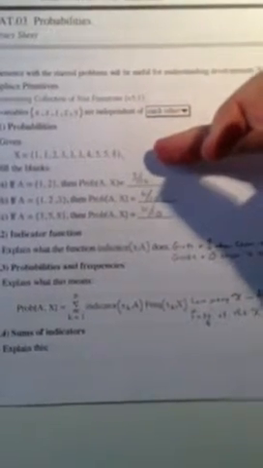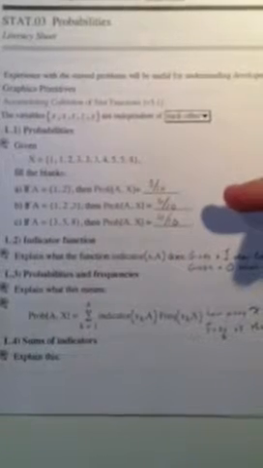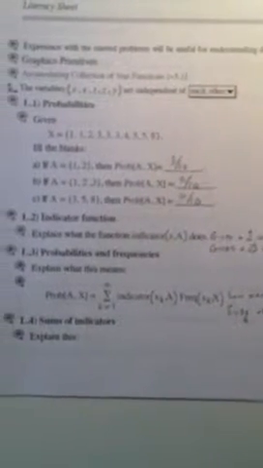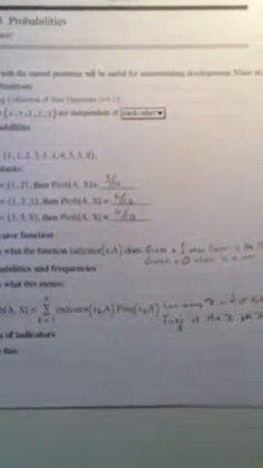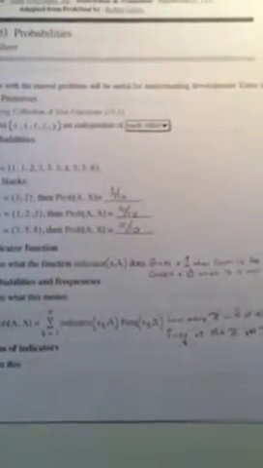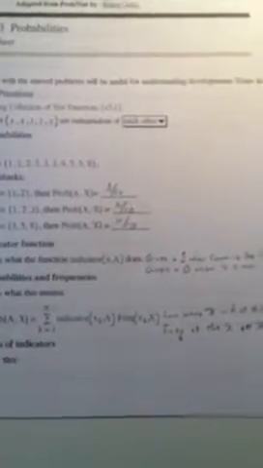First off, we wanted to talk a little bit about probabilities themselves. We were given a data set here, and we're asked to give the probability of the A, what that probability is to come up within the set. We had 30%, 60%, and 60% for that C tabulation. We had to explain the function indicator x of A. Here we're asking how many of x is within the data set A. So if you do have one, you will get a 1 scenario. If you do not have that x in that subgroup A, we'll get a 0. So that's a good way that we have been using to give our probability function.